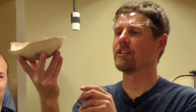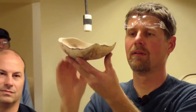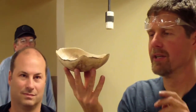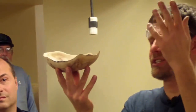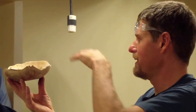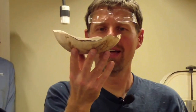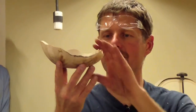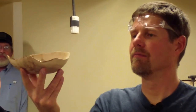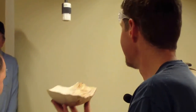Nice little natural edge bowl. You know, the thing that I like about this is that he or she didn't line it up so that both sides are exactly the same height. Kind of just went with the flow and let it be whatever it was. And I like that aspect of it. Nice simple foot on it, nothing fancy there. But it's pretty. Who did this one? The cotton girl. It's pretty.